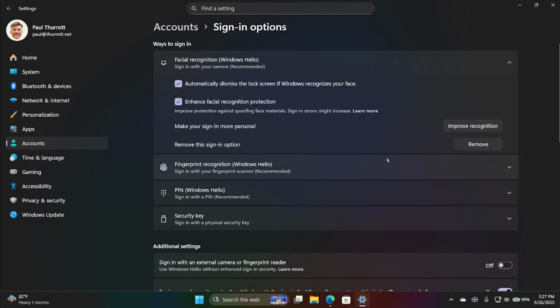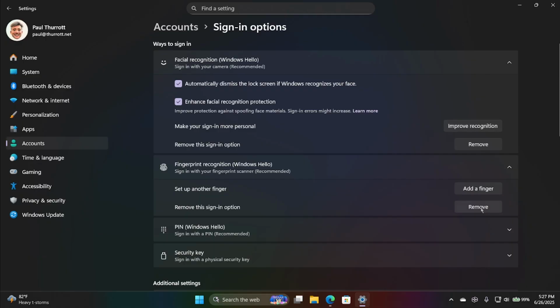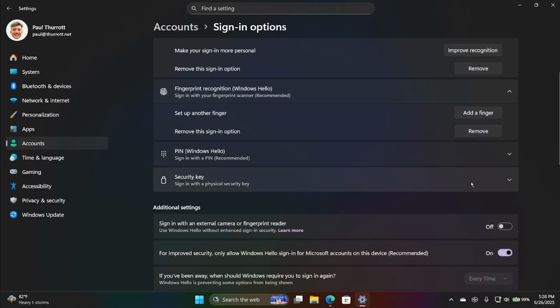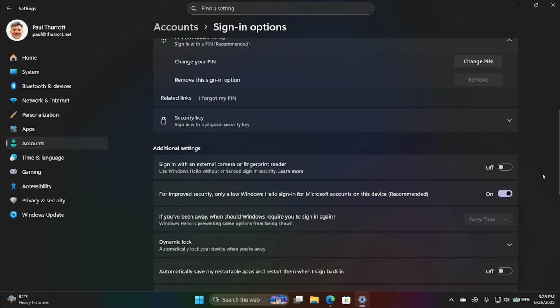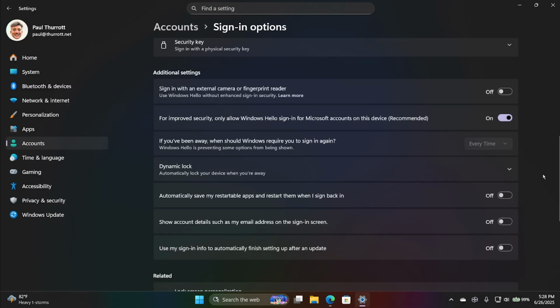This is worth doing. And in both cases, they don't call it the same thing, which is ridiculous, but improve recognition. This is good for face if you wear glasses sometimes, but not other times. Do it with both. In this case, it says add a finger, which you can absolutely do, but I also find it gets more accurate if you add the same finger twice. There are different ways you could do both, two fingers plus one finger twice, however you want to do that. You're definitely going to have a PIN. You have to. A PIN is required in Windows when you sign in with an online account.